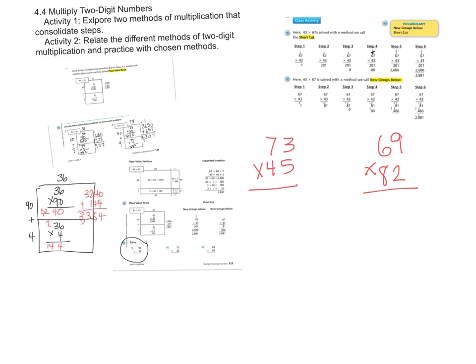Okay, so I'm going to do 73 times 45 with new groups above, the shortcut method. And then I will do 69 times 82 with new groups below. So if I'm doing 3 times 5, that's 15. Including this one up here, placeholder. 4 times 3 is 12. I've already used this one. That's how I help myself to remember. Oh, which one did I use? 4 times 7 is 28, plus one more is 29.